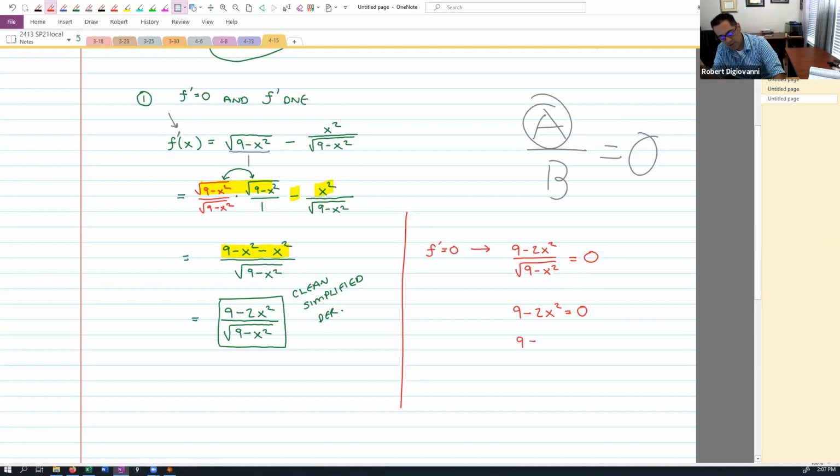I can just do some basic algebra, move the 2x squared to the other side to make it positive. I can divide both sides by 2. And then I can get on my calculator and take the square root on both sides. And I have to do plus or minus. So I'm going to get on my calculator and I'm going to do 9 divided by 2, right? Which is 4.5. And then you take the square root of that. So you should get plus or minus 2.12 is x. I have two answers. Two critical numbers. Questions?